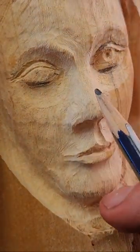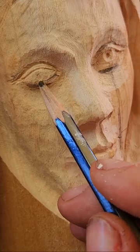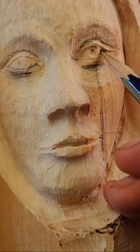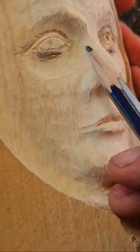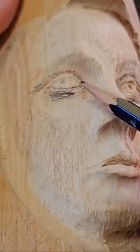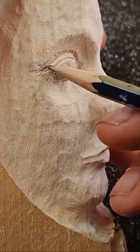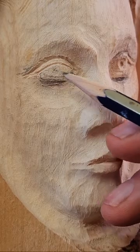Right there, so you can see both sides, sort of like going along. Like that. But actually, what I might do, because you see how this eye is going more sphere shaped, is play around with this shape here because it's a little bit flat through there, and it's also sticking out like this, so I want it to be a little bit more of a sphere. So I will mess around with that for a little bit, and then I will put in that lower eyelid as we go.